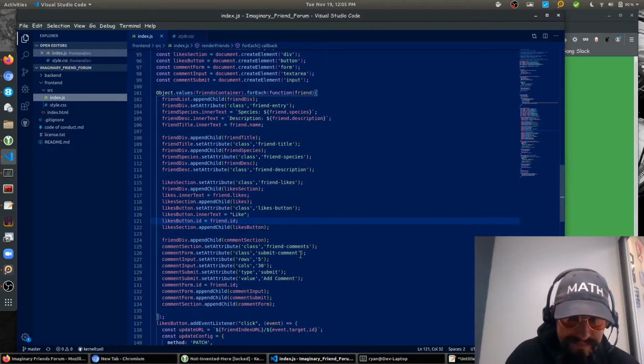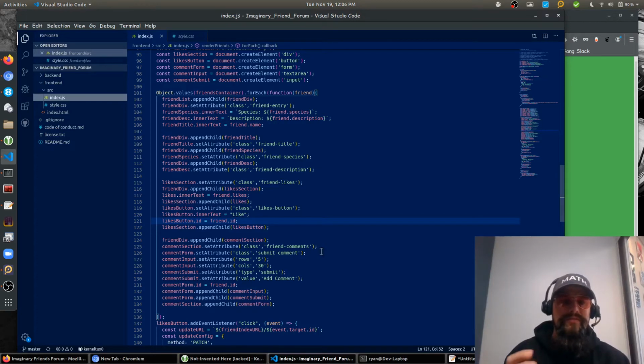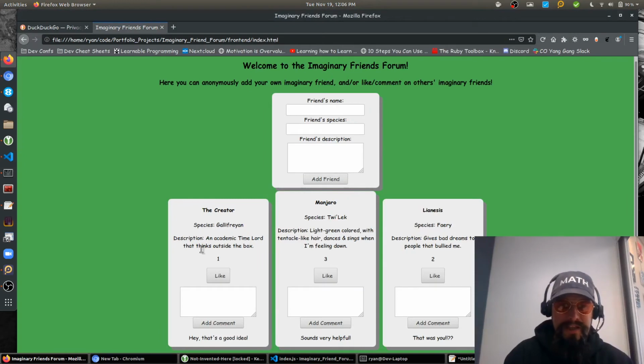I set up each one of the sections where we render the friends in its own div, which allowed me to separate out the information on them, and combine both, and have both the likes and the comments contained within each one.